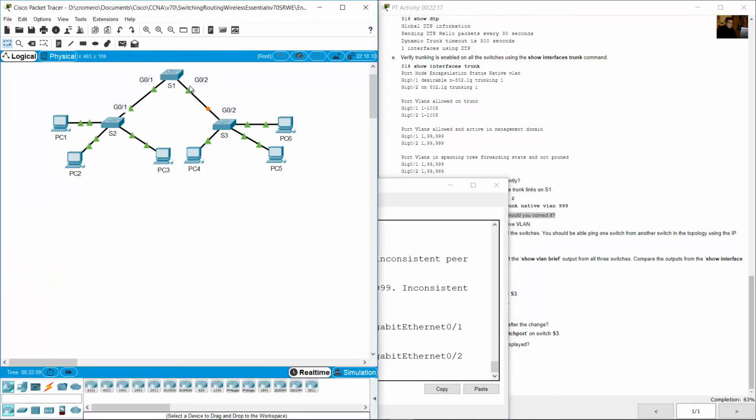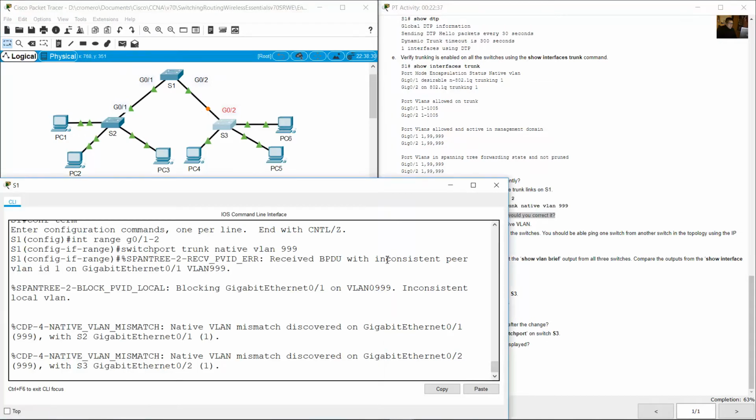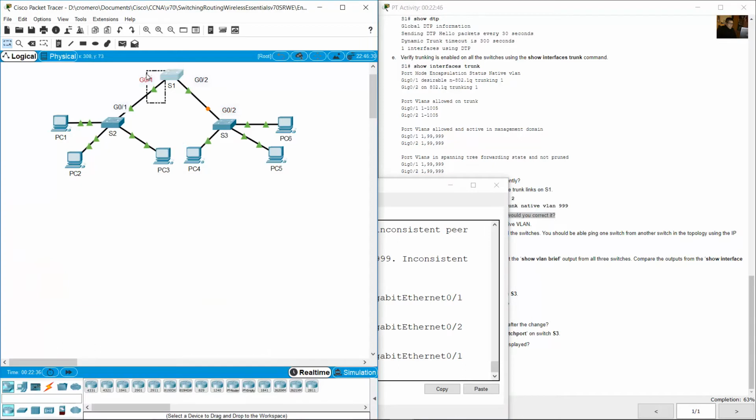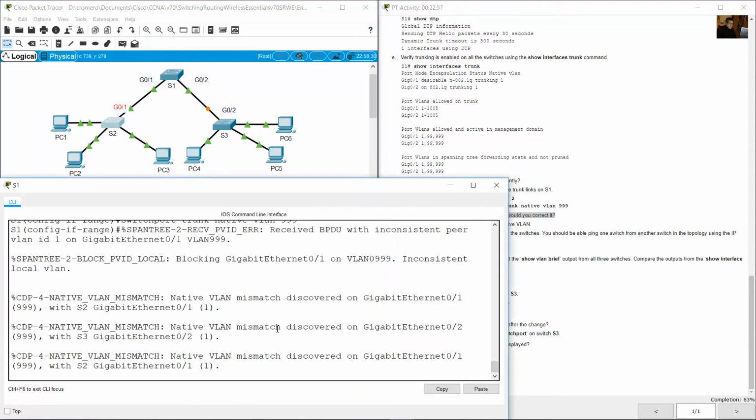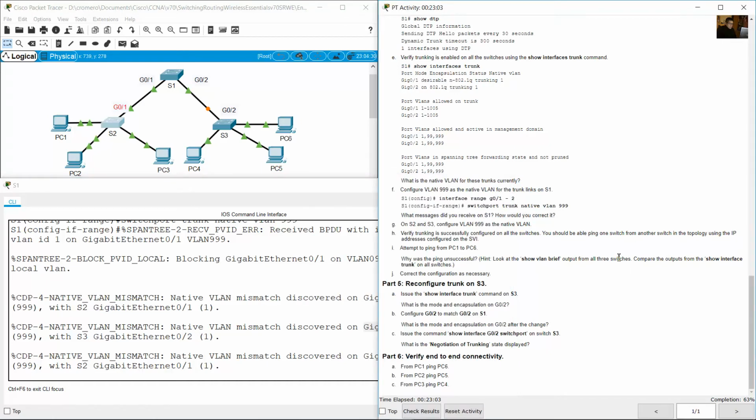On S1, on gigabit 0/2, you configured VLAN 999, but the native VLAN on S3, gigabit 0/2 is still native VLAN 1. The same way on this side, gigabit 0/1 on S1 is configured with native VLAN 999, but the native VLAN by default on gigabit 0/1 on S2 is VLAN 1. So you got these messages for gigabit 0/1 and gigabit 0/2.